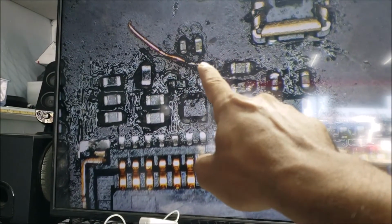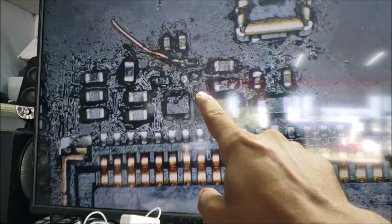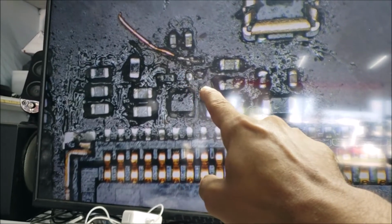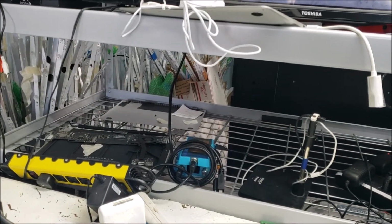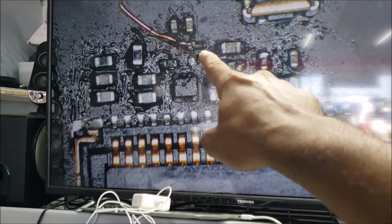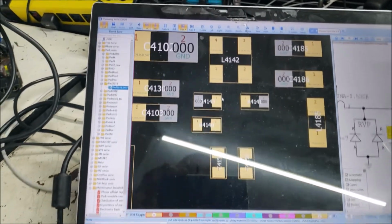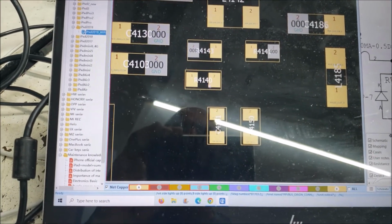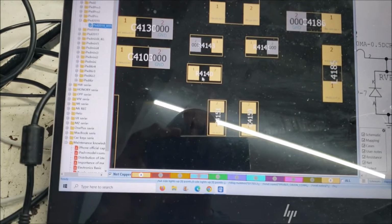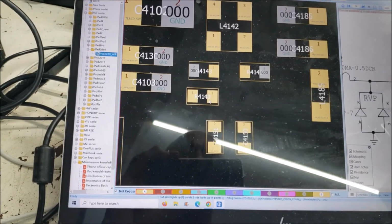So we have the customer's solder wire here that's going nowhere, and we have a missing component here. That's two missing components right by this inductor. So here, that's the inductor, and the two missing components are here, this resistor here and this resistor here. So this is a resistor, not a filter. So the customer shouldn't solder a wire here.